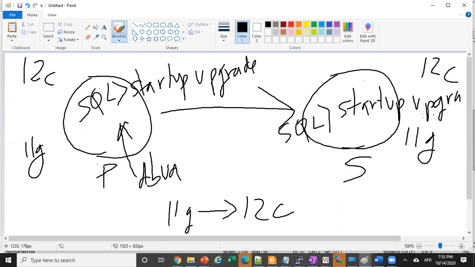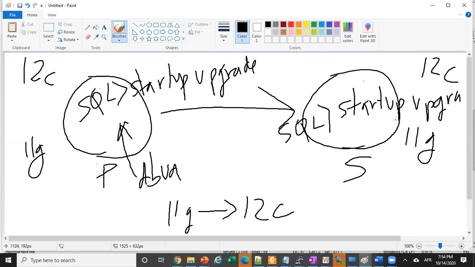So you don't upgrade the standby, you just start up upgrade. You come to the primary, you start up upgrade. You make sure the log transport service and log apply service are up and running, MRP, everything is fine. Now you call DBUA. While this one is getting upgraded, the redo generated here will also move to the standby and upgrade the standby.